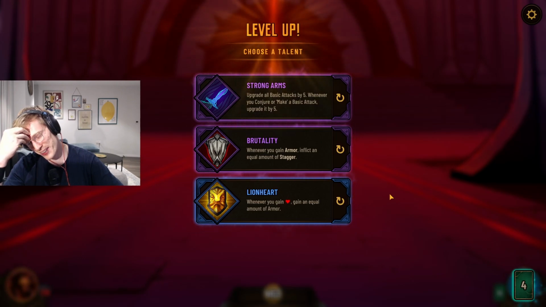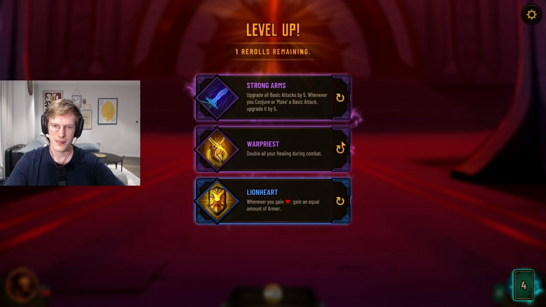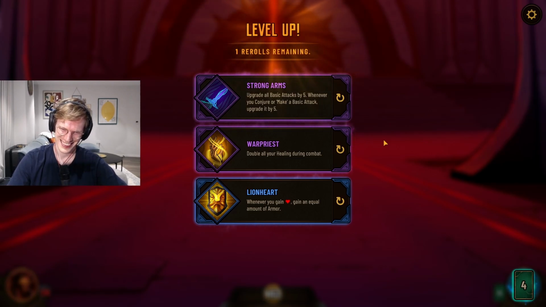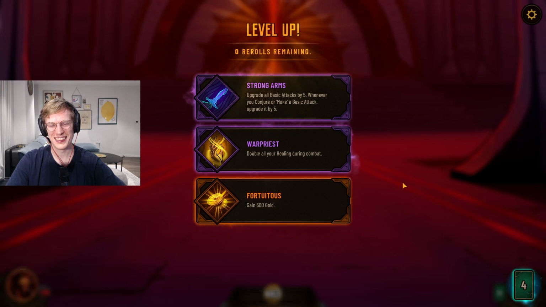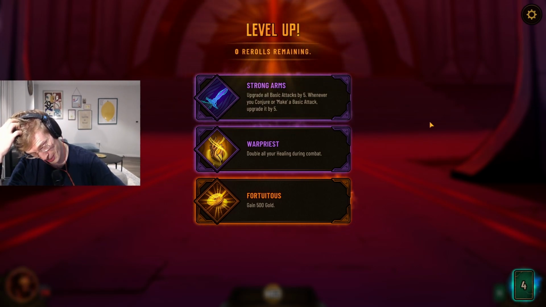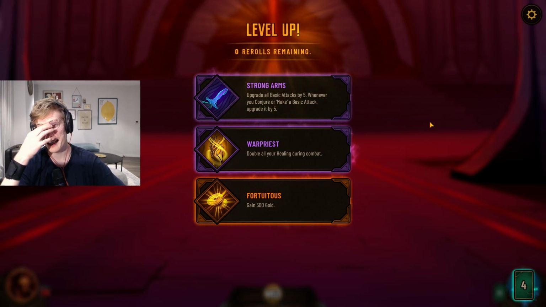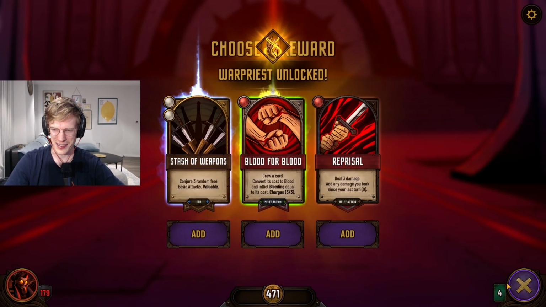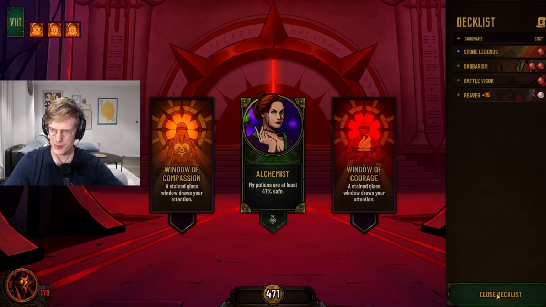So the thing is with Lionheart, to some degree it's still worth getting. Oh my fucking god. It's all right there. I just can't have them all. Oh. So War Priest or Strong Arms. The reason you take Strong Arms is obviously the only real damage we're going to be doing is with the Reavers. But then War Priest doubles your healing, which gives you more reflex. You know what? No, it probably is actually more damage taking that. Oh, that is so brutal.